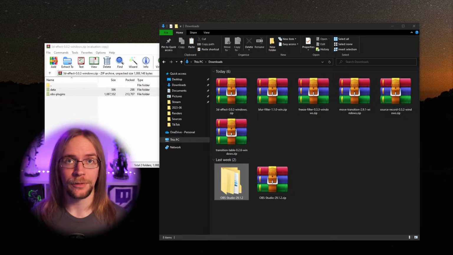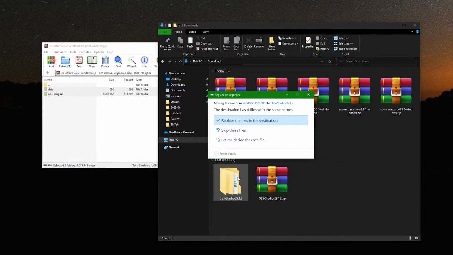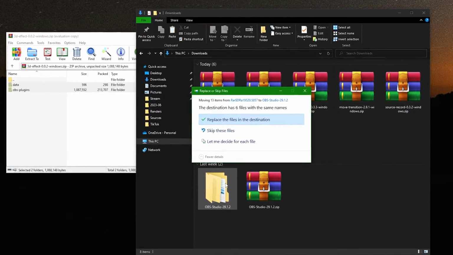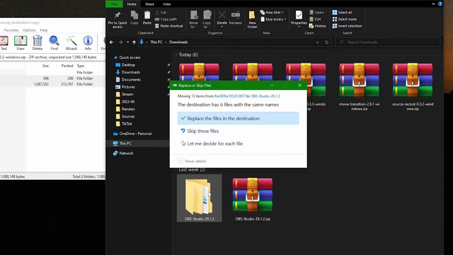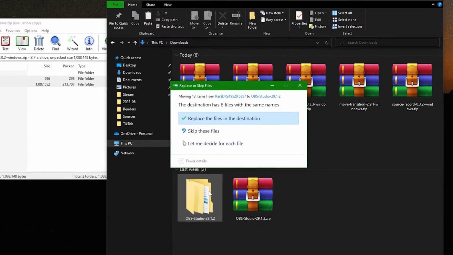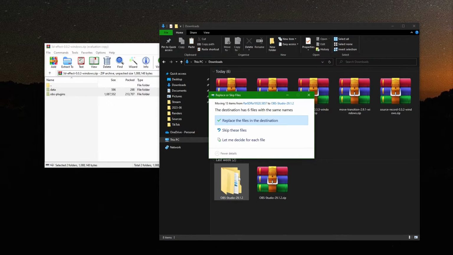Regardless of where you get your plugins from though, the installation process is exactly the same. Simply extract the files into your OBS directory. In some cases, it may ask if you want to overwrite some files, but it's safe to say yes. If you're a bit dubious about overwriting core files, fear not. Because we're using the portable version of OBS with all the settings and configurations saved in that one folder, you can just backup the folder before making any changes. If anything breaks, you can just overwrite the existing version with your backup version.